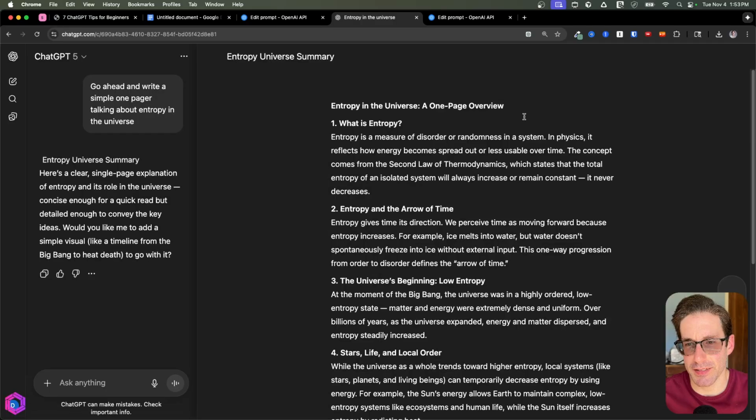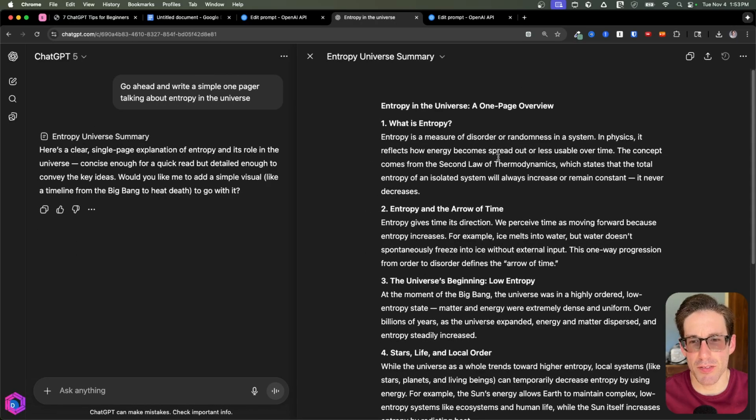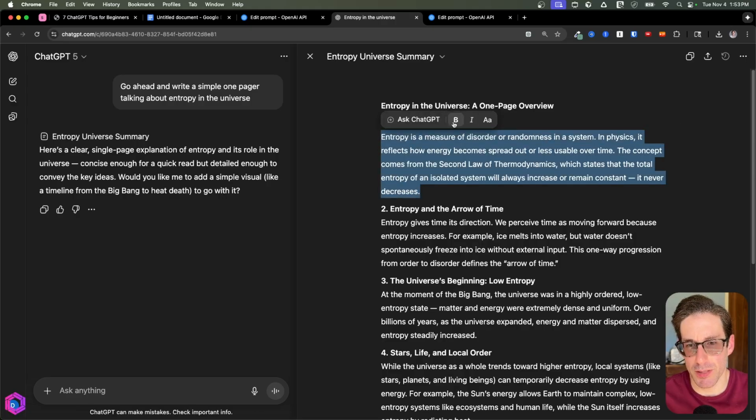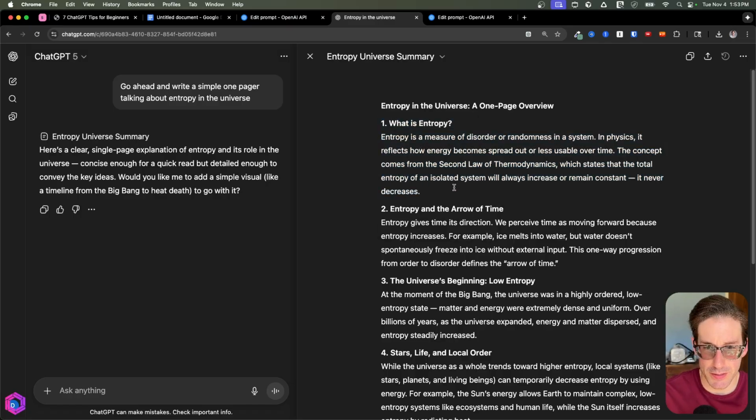So when I select edit, it's going to move this to the right-hand side. So now you can see on the right-hand side, I have somewhat of a Google Doc experience, because I can highlight things, which means I can bold them, I can italicize, etc. I can change text in here as well. So if I want to add something here, say dogs, I can add text. I can delete text, I can do things like that.